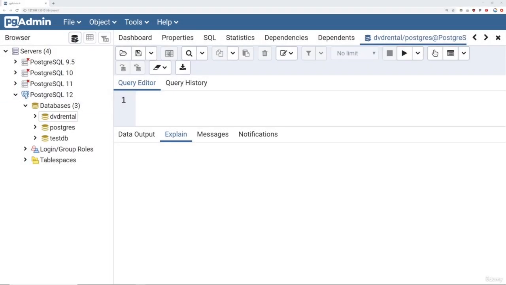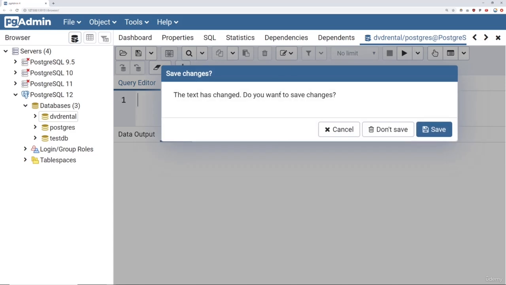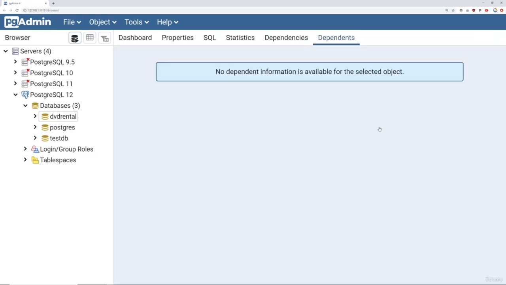All right, here I am inside of pgAdmin. To begin, I want to make sure we create these tables in a brand new database. That way we don't accidentally contaminate our DVD rental database. So what I want to do is, if you already have a query editor open, which you may have as you're following along with this course, you'll notice that it's open as a tab here. Note it says DVD rental, Postgres, etc. Go ahead and right click on this and just click remove panel. And it's going to ask you if you want to save any changes. We don't need to worry about that, so don't save. And that way we make sure that we don't accidentally run this query editor in DVD rental.